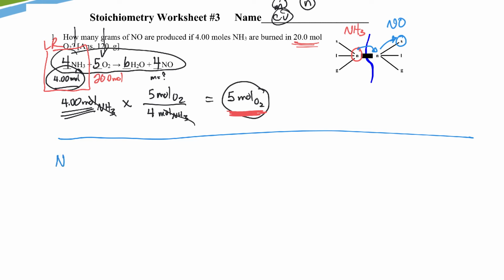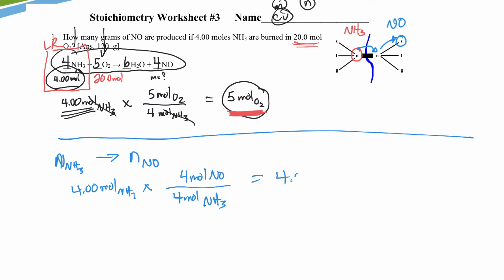So now I'm going to take my moles of ammonia, should be a little n, and I'm going to convert that to moles of nitrogen oxide. So I have 4 moles, and you can probably see it already, 4 moles of ammonia multiplied by, okay, the mole ratio is 4 moles of ammonia and 4 moles of nitrogen oxide. So, of course, it's a 4 to 4 or 1 to 1 relationship. So I need 4 moles of nitrogen oxide. That'll be what gets produced. Now I've got to convert that to grams.